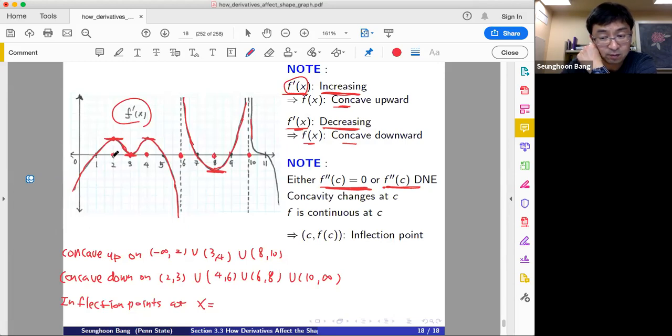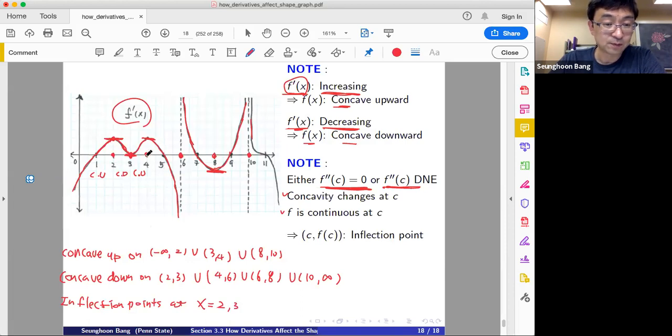Inflection point? Yes. How can you know that? Here, the graph is increasing, which means concave up. Decreasing, concave down. Concavity changes there. The function f is continuous from the assumption. That satisfies both conditions. So yes. What's 3? Inflection point? Yes. Here, concave down, decreasing, then increasing, concave up. Concavity changes at 3. Yes.